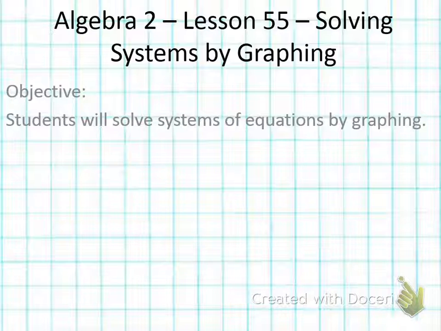So we use systems of equations in math to find the answer of, it could be two lines crossing together, that's where the answer is, or it could be a quadratic equation and a line. It could be all sorts of things, and it depends what the model is. And in real life, we use this all the time.